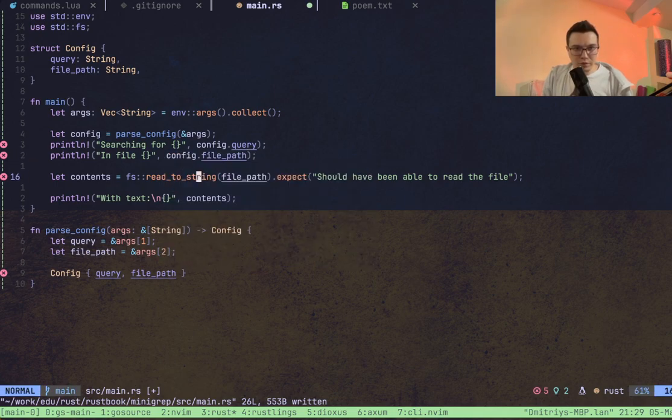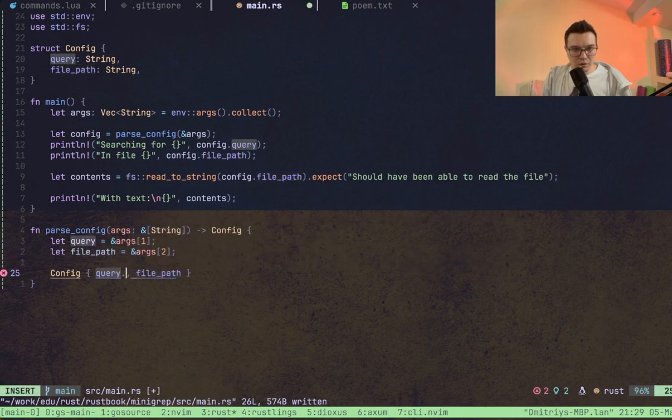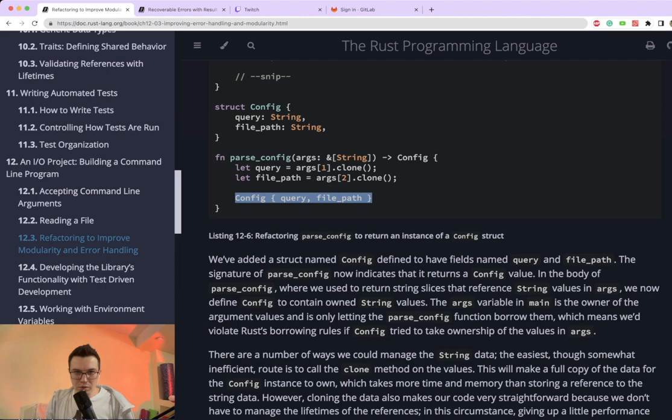So yeah, let's replace everything with our config. Okay, and we use clone here.